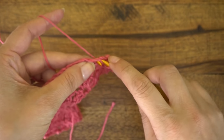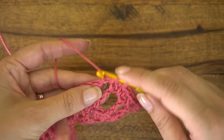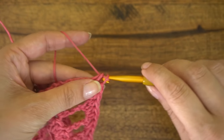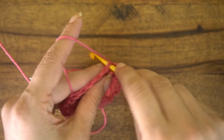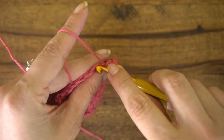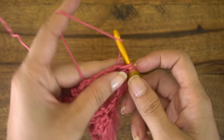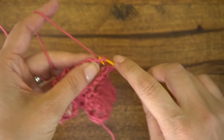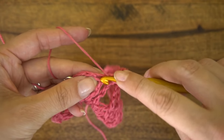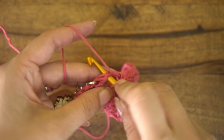in for six, around seven, in eight, nine, 10, 11, 12, 13, 14, 15, 16, and the 17th is going to be one around that chain space right there.